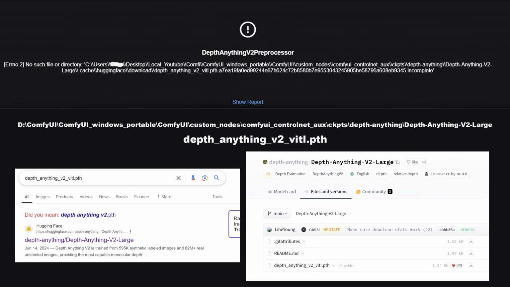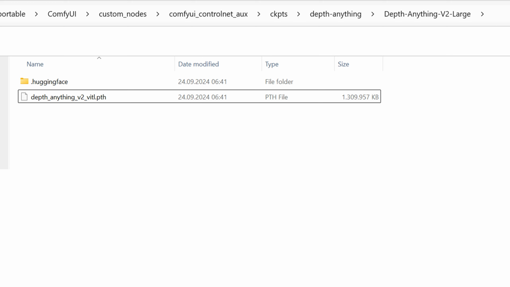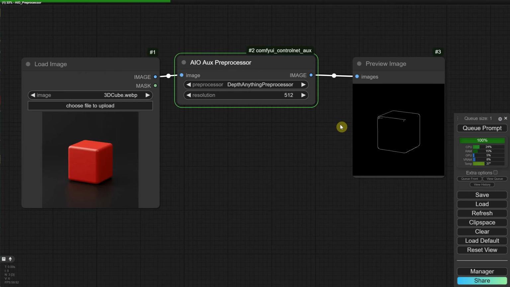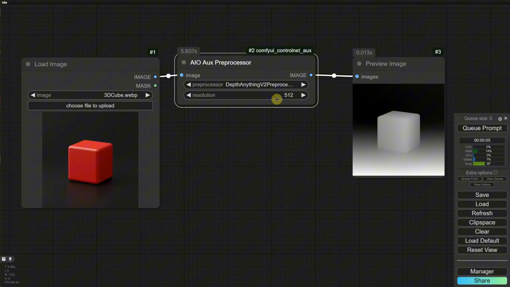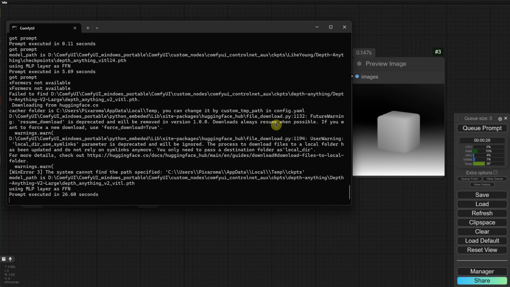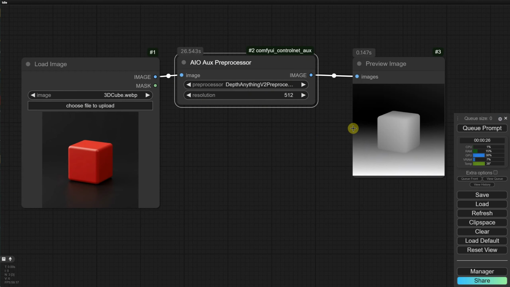It might seem complex, but check Discord. You can find screenshots there from some members who have already followed the steps and fixed their problems. If everything went well, you should see the results like this. There are more preprocessors like version 2 that I mentioned earlier, which in this case downloaded automatically. It showed some warnings, but if I waited long enough, it did everything it needed to work. And 26 seconds later, I got my depth map. Again, this happens only the first time. After that, it should be fast.